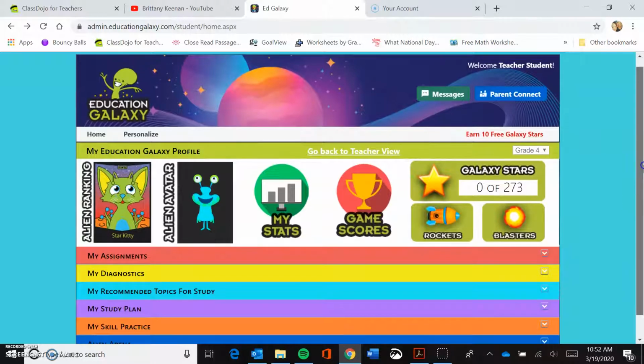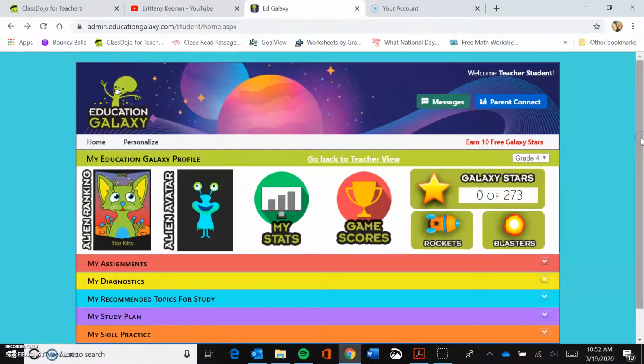So, like I said, I'll send your parents on Dojo each of your little identification cards that has your username and your password. You just go to educationgalaxy.com and you log in, and it's as easy as that. And I believe the more games you play, you get amounts of stars, and then you can unlock new games, you can unlock new avatars, I think you can compete against your classmates, and it just seems pretty fun. So let me know if you are having any difficulties, if it's not working or it's not letting you log in for some reason, it should.